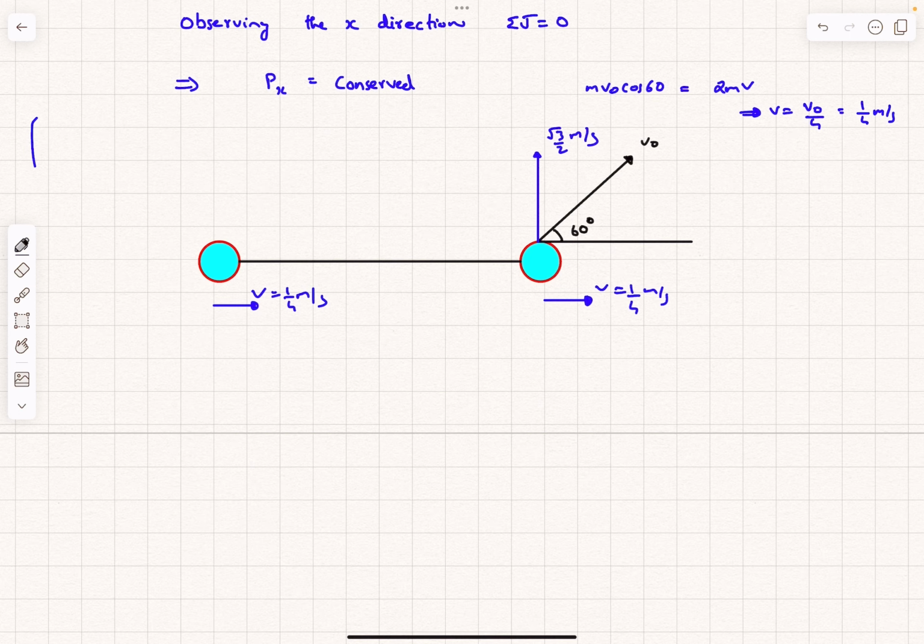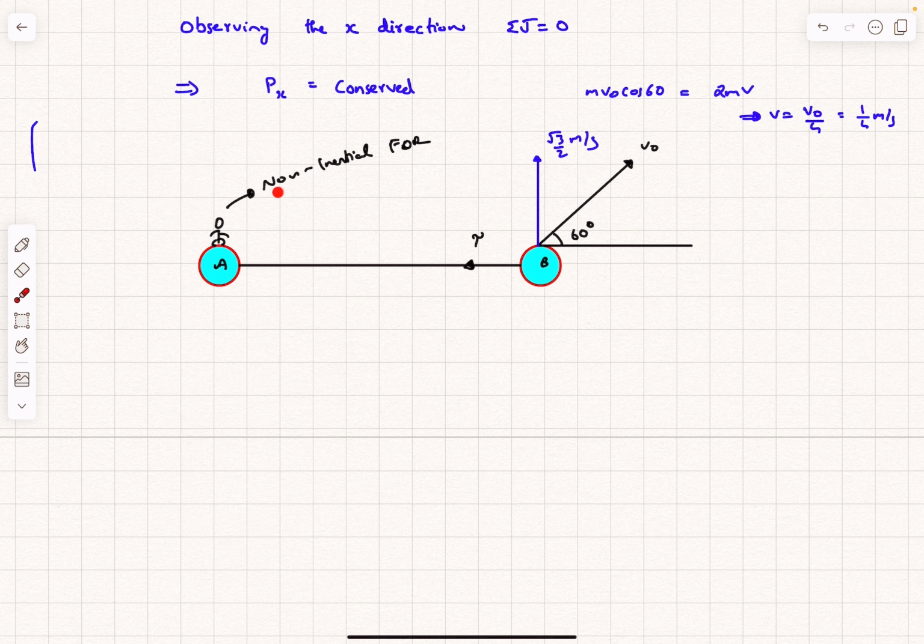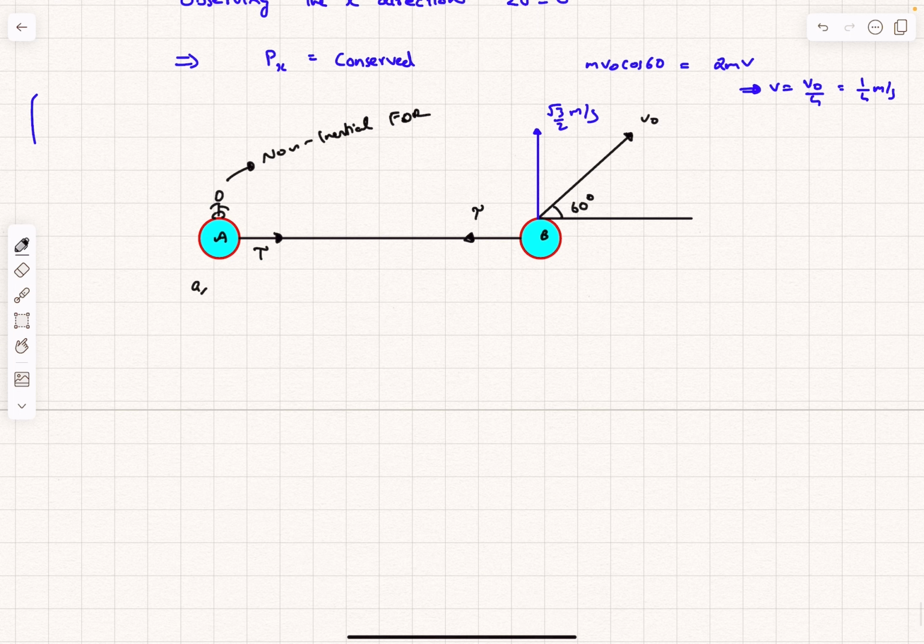Okay guys, now we have to determine the tension here. If we take block A as our frame of reference, then we have to reverse and add the velocity v, which means ball B will only have a perpendicular component of velocity, with tension force acting on the ball B. Now we have to be careful here because the ball A itself is an accelerated ball, so our frame of reference is non-inertial. That is, the tension T acts on the ball A as well. So the acceleration of A is going to be T by m, so we have to add a minus ma component to our ball, and that would simply be T, right?